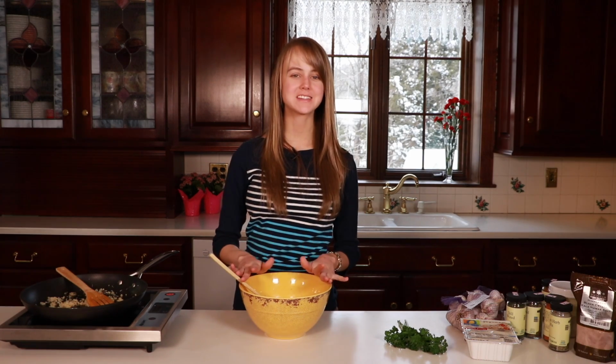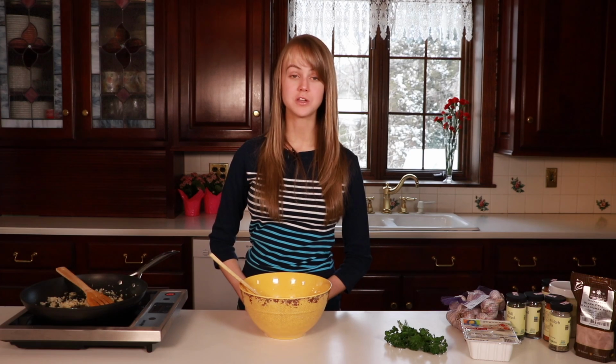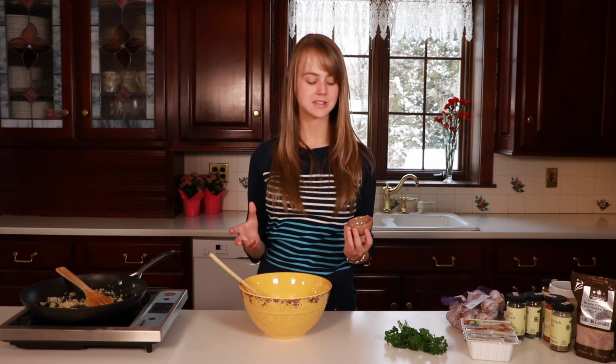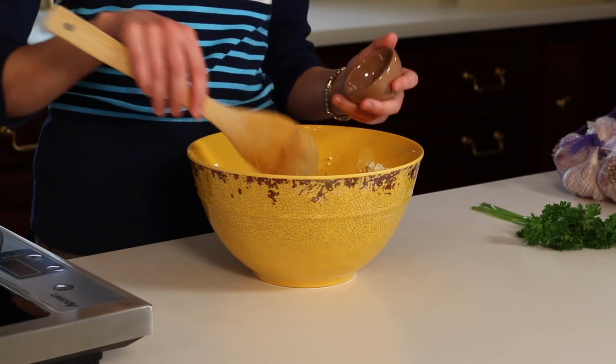Now this is the basic seasoning I use in my tofu, but it needs more seasoning. So I'm going to add some herbs today. And this is where you can be really creative and use the kind of seasonings that you prefer. So I'm going to add a little bit of dried dill, dried basil, and Italian seasoning. Now I like to add a little bit of cayenne. Now, not to make it too spicy, but just to add a little bit of flavor.